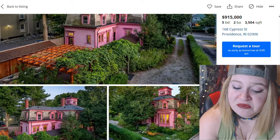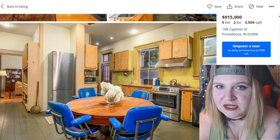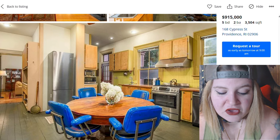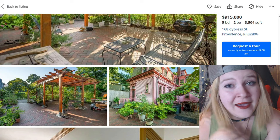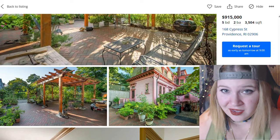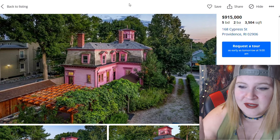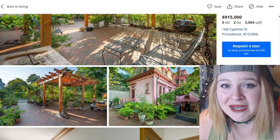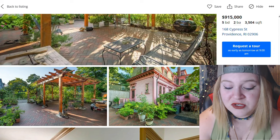Personally, I'd probably repaint some of the areas, maybe completely redo the kitchen — get rid of those cabinets. The bathroom needs to be redone too. But the backyard is freaking lit. I always wanted a backyard like this with that lattice-y structure-y pavilion thing. If it were me, I would put some kind of roof over it so that if it rains you could still use that area without getting wet. I would meditate so hard in there. I love the backyard — I would do so much with it.